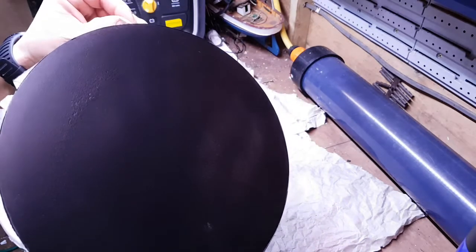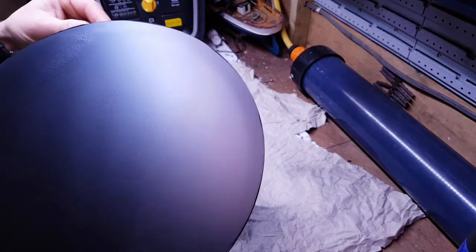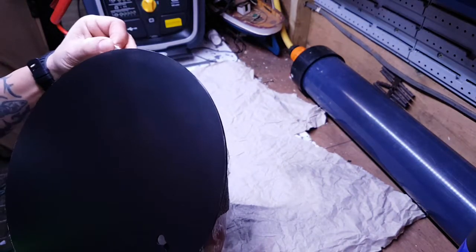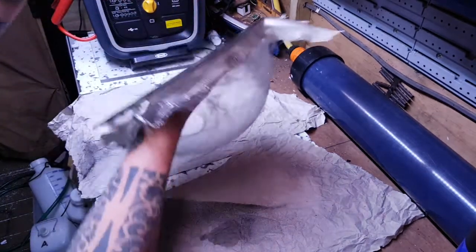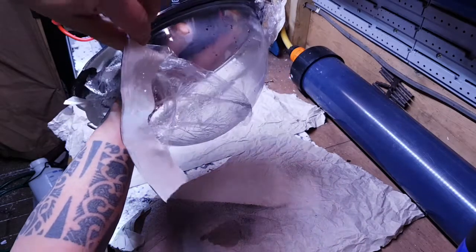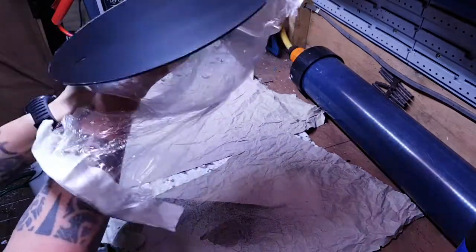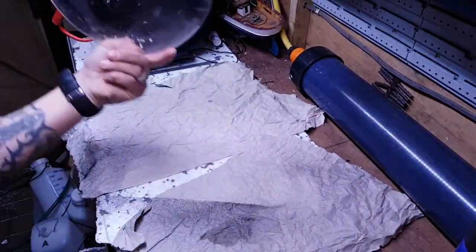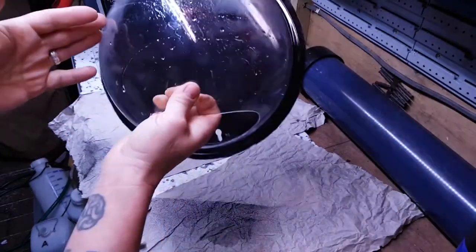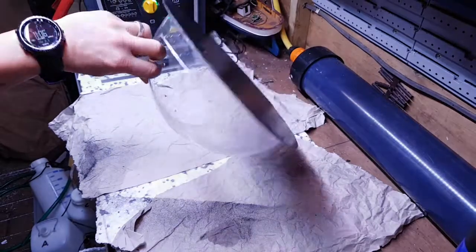We're getting there guys, we're getting there. They say as this stuff dries, it just turns to rubber. Which is fantastic because if you want to take it off at any time, bit of heat in there, bit of mist, but there you go, nicely done.